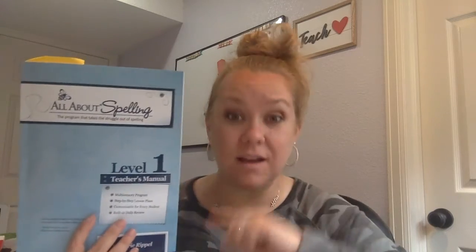She's going to keep working through Math C Alpha. I use this as a mastery reinforcement for Horizons. So we'll finish this one hopefully in time to start the Beta level in third grade. We will continue to work through All About Spelling level 1 and then again move on to All About Spelling level 2. We will finish Daily Reading Comprehension grade 1 and then move into Daily Reading Comprehension grade 2.